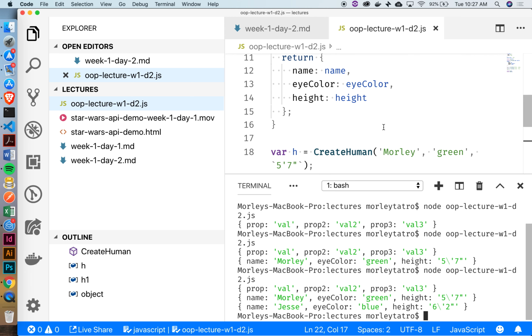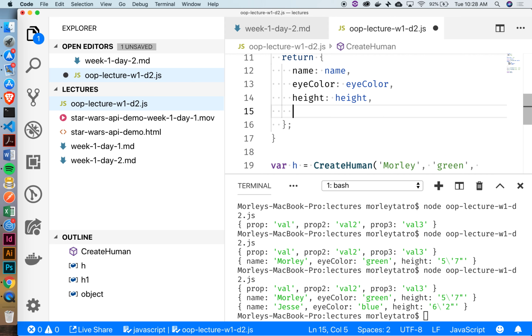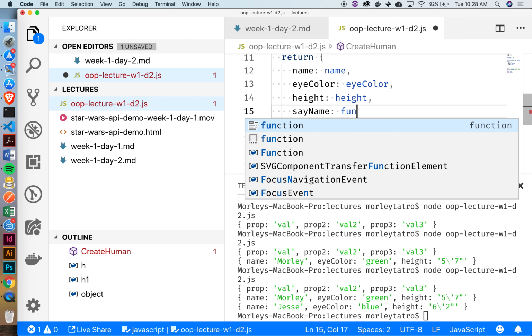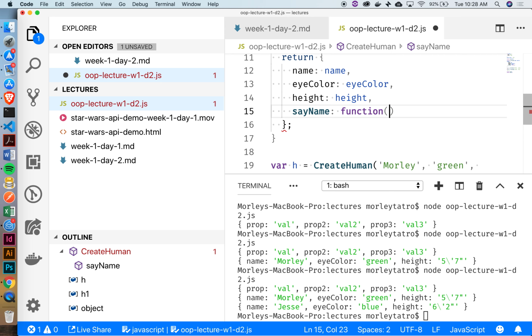So the next thing that we'll do is we're gonna add an actual function on this object, or actually all the objects that we create of the human type, and our function is just going to be, we'll say the name. Say the name, and that'll be a function.